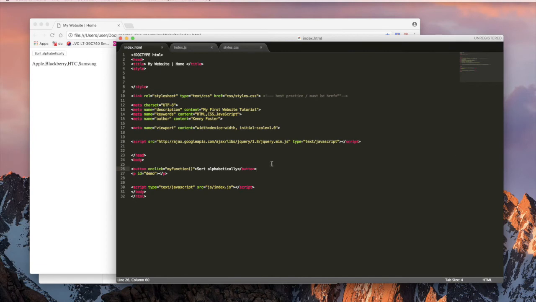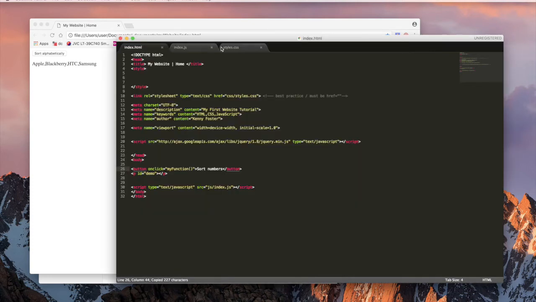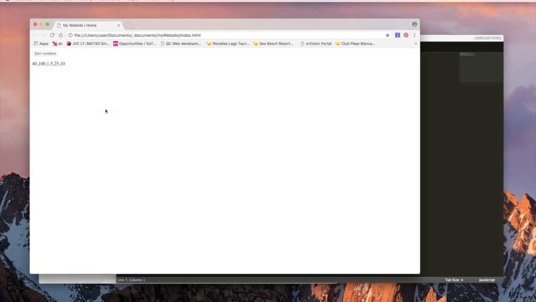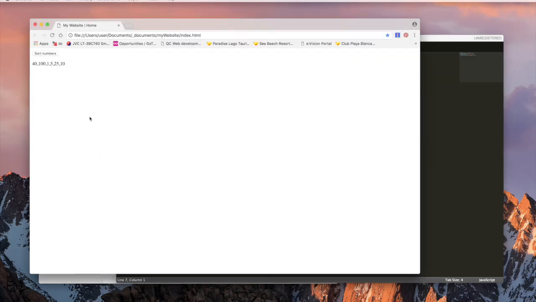Okay, so now let's look at numeric sort. By default, the sort function sorts values as strings. This works well for strings: apple comes before banana. However, if numbers are sorted as strings, 25 is bigger than 100 because 2 is bigger than 1, if that makes sense. It takes the first character first. Because of this, the sort method produces an incorrect result when sorting numbers. You can fix this by providing a compare function. See this example here for reference.